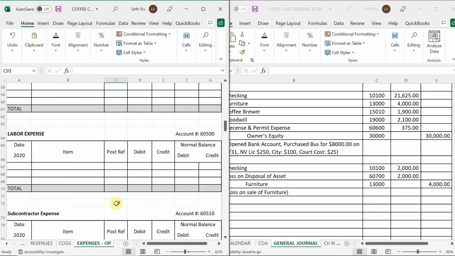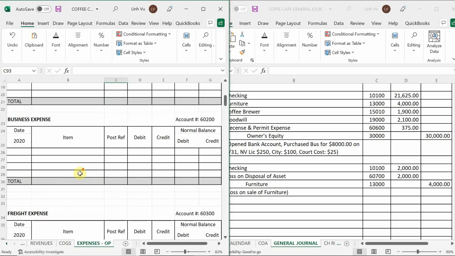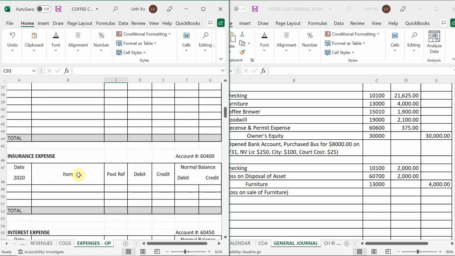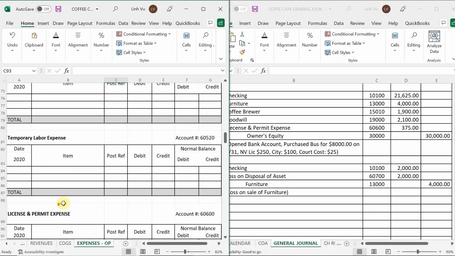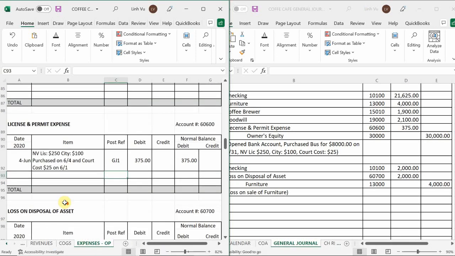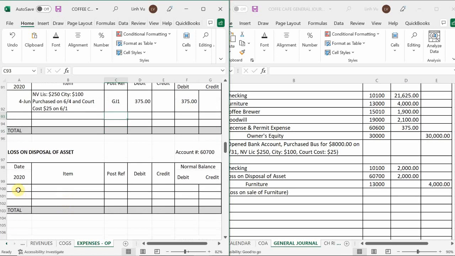Rule of thumb for beginner bookkeepers, you should do that so you don't miss out on an account, because when we do our trial balances, that's where you're going to get a lot of holes in your balances because you skipped over it and therefore you didn't record it. So again, loss on disposal of assets is going to be in alphabetical order. So here's license. There it is, loss on disposal of asset.